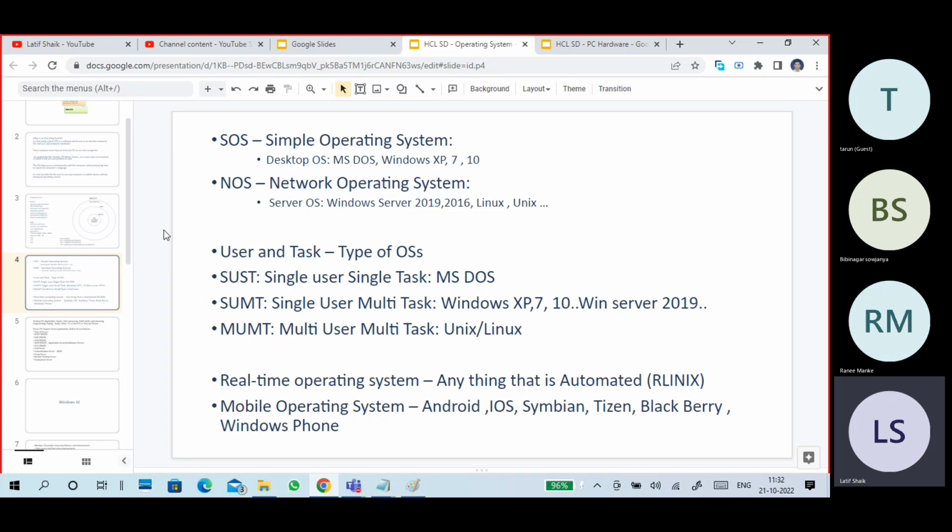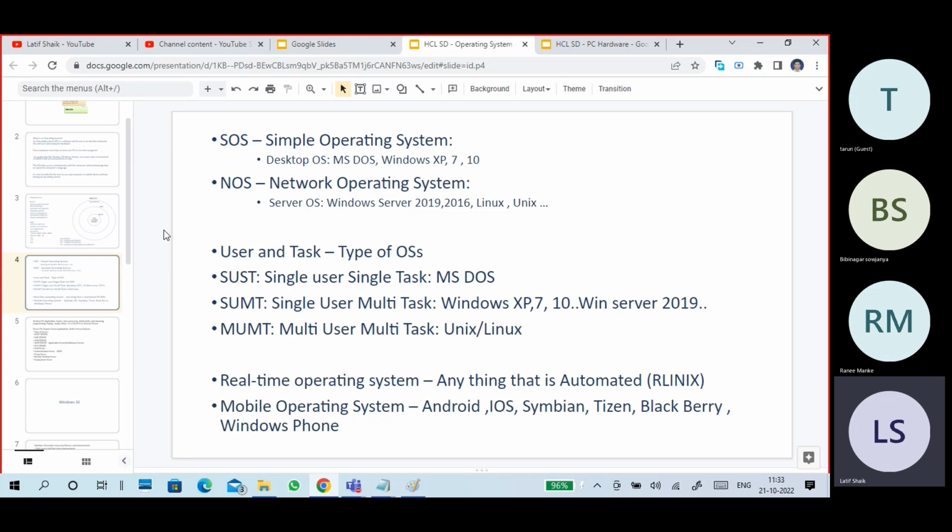Next, network operating system. What is a network operating system? Through the network, we use the operating system. It provides certain network services like DHCP, DNS through the network. Examples of a network operating system are server operating systems, like Windows Server, Linux, Unix.